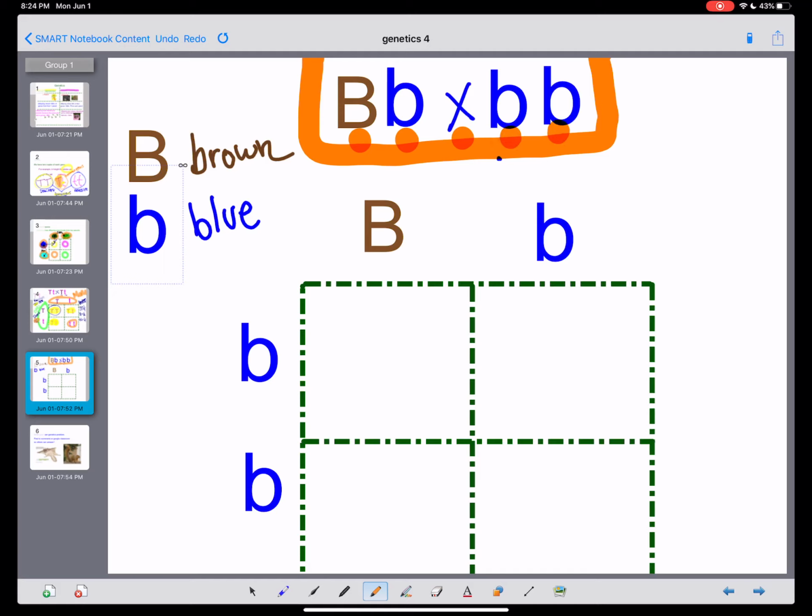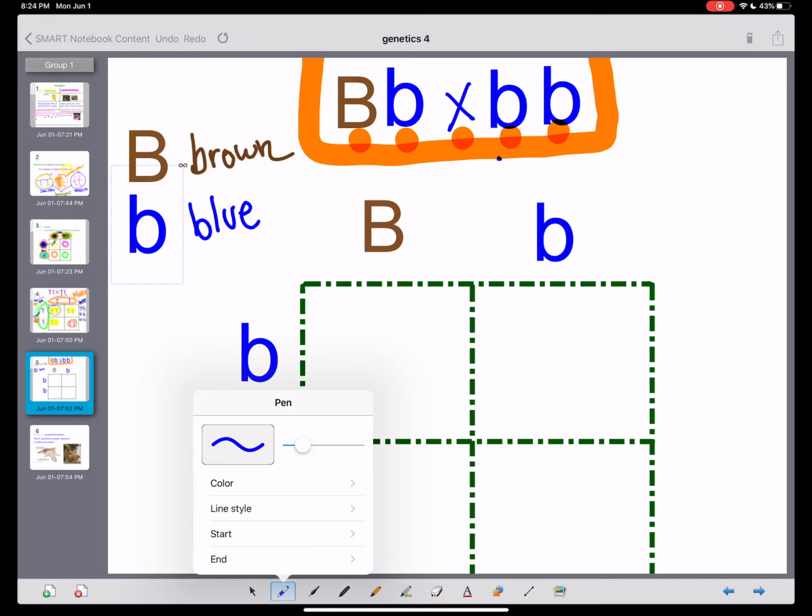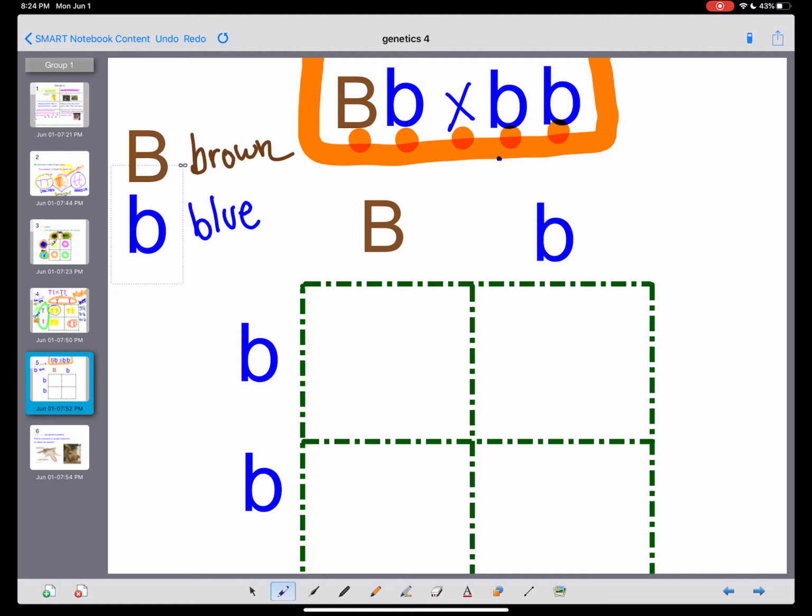I want you to pause the video and see if you can figure out 3 things for yourself. What is the Punnett square going to look like? What are the genotypes going to be? Like, what's the probability it's going to be capital B, capital B? What's the probability it's going to be lowercase, lowercase? And also, what are the phenotypes? What % chance is there the offspring will have brown eyes, and what % chance is it they'll have blue eyes? So pause the video, come back when you're ready to check your answers.